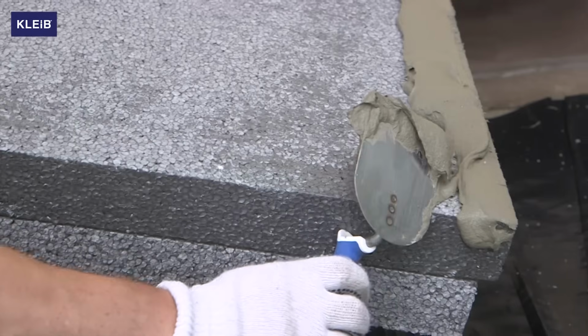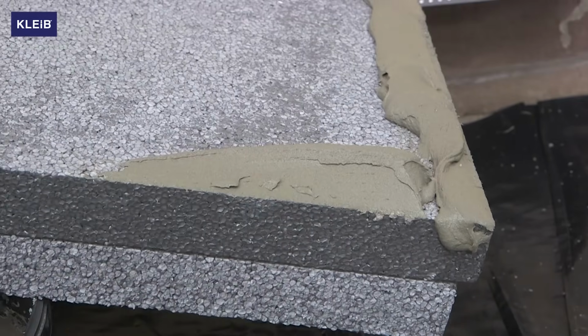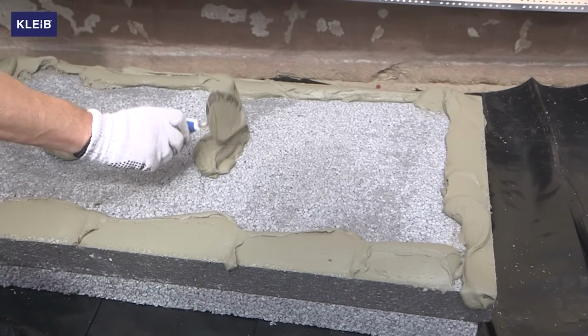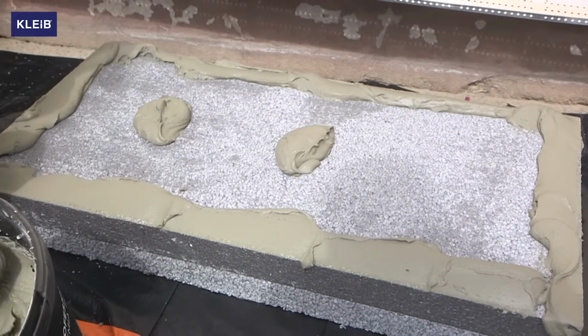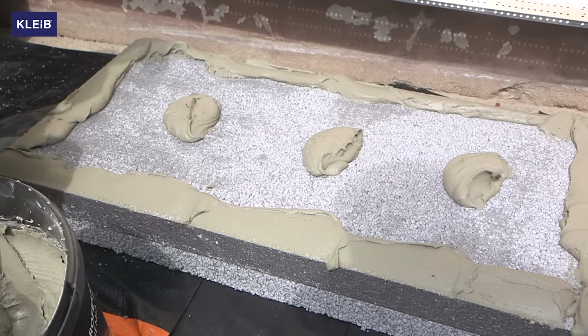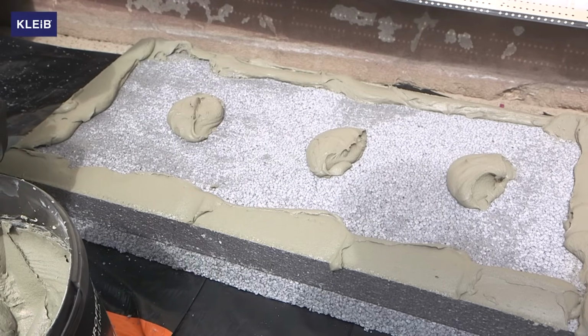It is recommended to apply adhesive to polystyrene in one of two methods. One of them is the perimeter point method, where you create a border of adhesive on the polystyrene board and finally place 3 to 6 points of adhesive in the middle of the board.